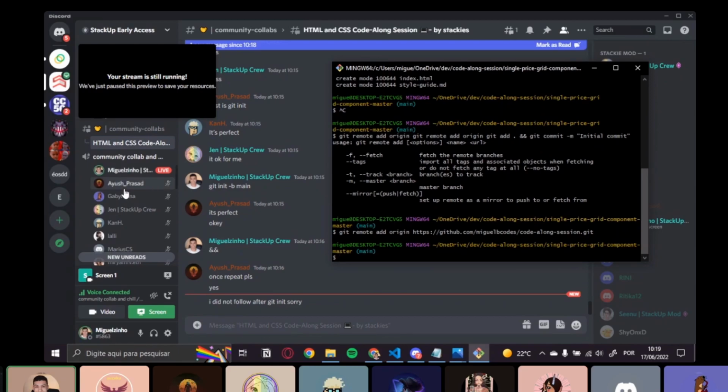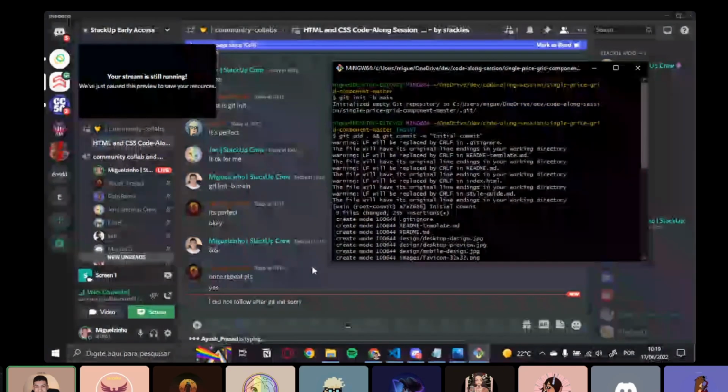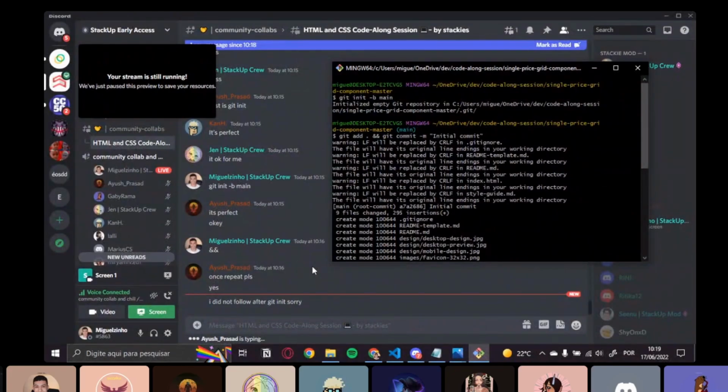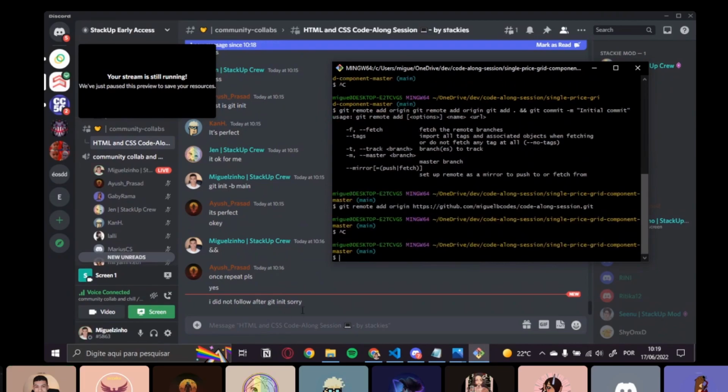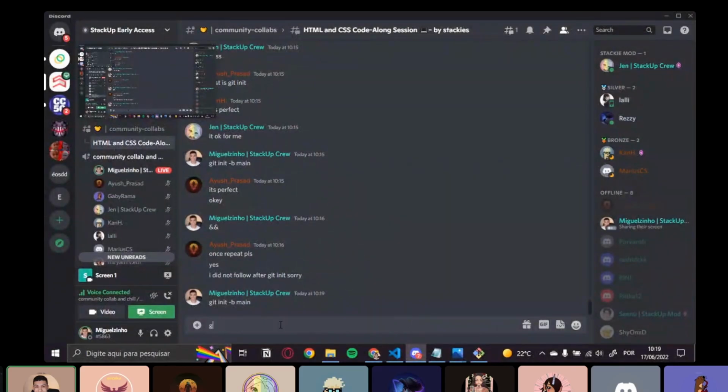I will recap. First of all, to initialize the local directory as a Git repo, you will type git init right here. After that, you will stage and commit all the files in your project.